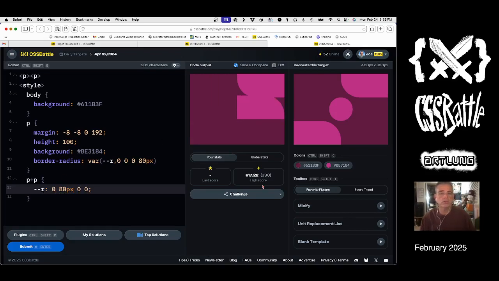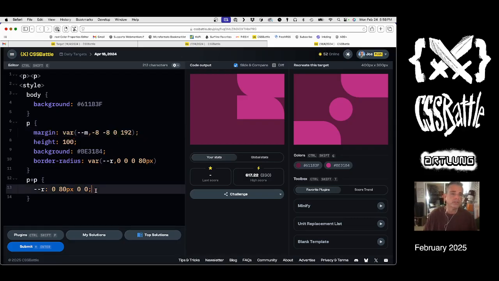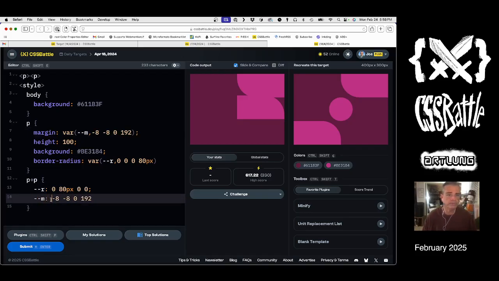There it is, but it's not in the right spot. So that margin also needs to be a variable, var --m for that. And it's going to be some value that's very similar to this. --m colon.